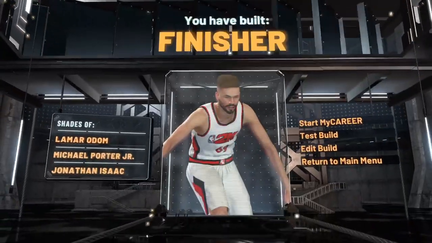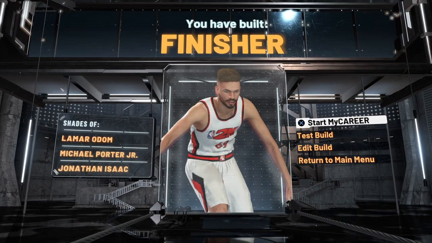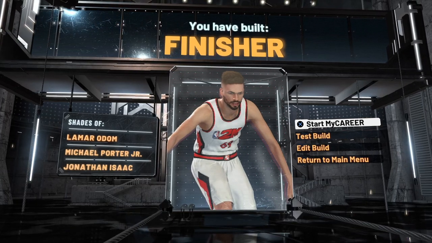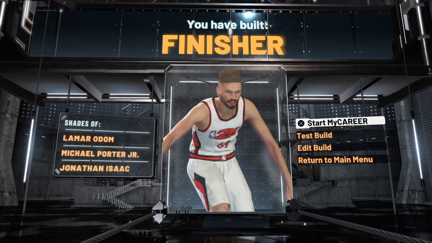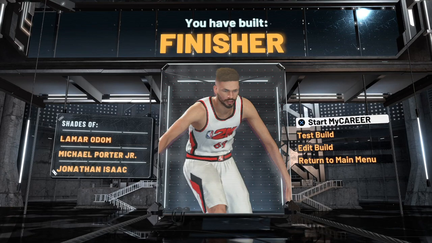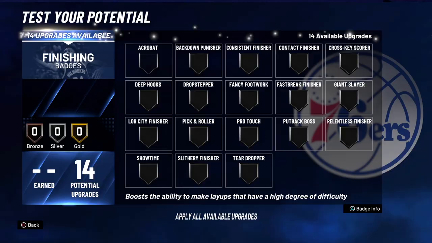I think this might be called a finisher. Yeah, it's another downside of this build. Nobody wants to be called a finisher, dude. It's the best pure lockdown build in the game, and it's called a finisher. But look at that. Jonathan Isaac is like a 6'10 pure lock. Michael Porter Jr., he's like an offensive player. But Lamar Odom, that's cool. I've never seen that before. I've never seen Lamar Odom on here. You know, he's like a point forward. Let's get it though. It's a shitty build name, but it's a top 5 lockdown build for sure.